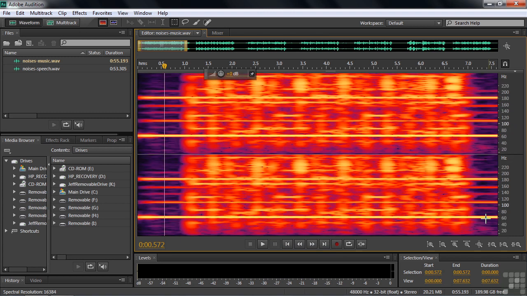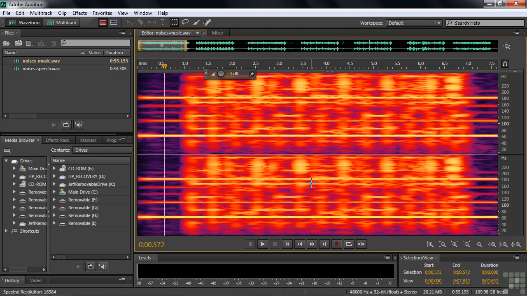And now you can see there's the 60 hertz line. And what's typical for a 60 hertz hum is that it has overtones, 120, 180. This is a typical situation where you've got a 60 hertz hum and a bunch of its overtones. Now I've shown you the notch filter and other filters that can remove 60 hertz hum, and we'll then tackle this problem with those filters as well as we go forward here.